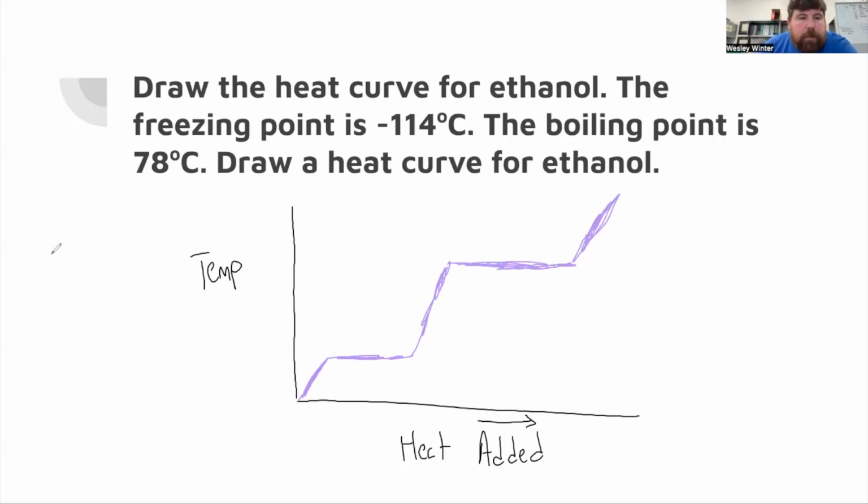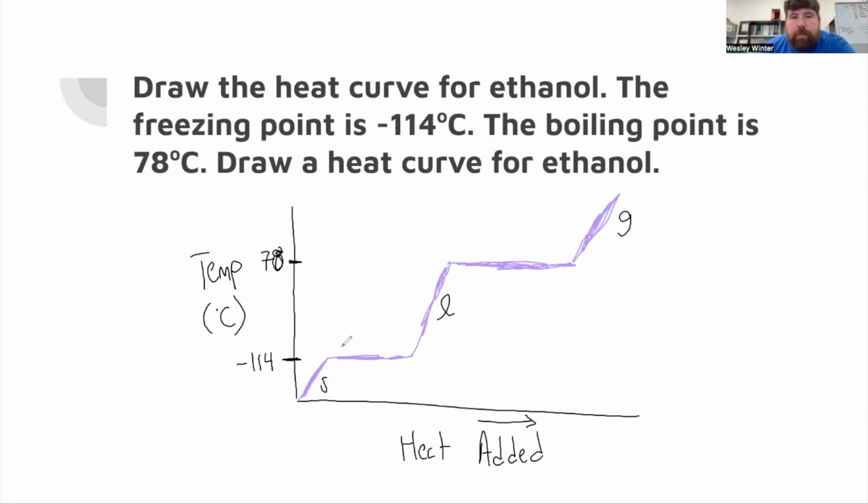All right, so if the temperature is in degrees Celsius, we know that the bottom is a solid, the middle is a liquid, and the top is the gas. We know freezing point is when it goes from a liquid to a solid. So right here, this should be negative 114 degrees Celsius. Boiling, remember, is when we go from a liquid to a gas. So right here, we know this temperature to be 78 degrees Celsius. So if I ever ask you guys to draw a heat curve, you're just going to draw the up, flat, up, and then you just change what temperature the y-axis is.